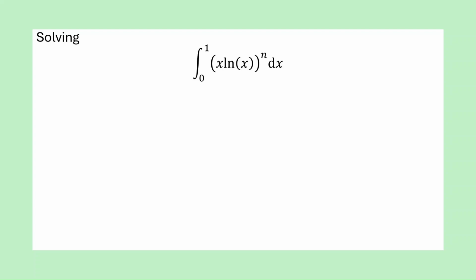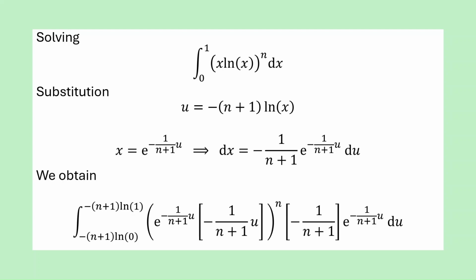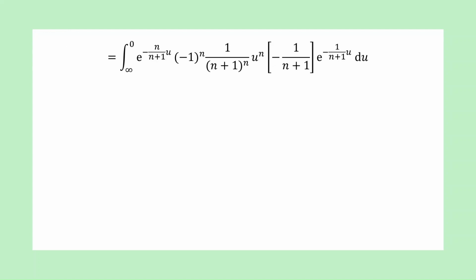First, we will perform a change of variable. In particular, consider the following u substitution. You will see in a moment why it comes in handy. Solve for x and differentiate in order to obtain the differential of x. And plug x and dx into the integral to obtain an integrand that only depends on u. Also, don't forget to change the limits of integration, plugging 0 and 1 into the expression of u. The new limits of integration are infinity and 0.